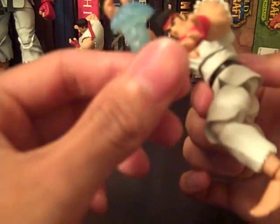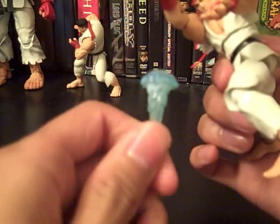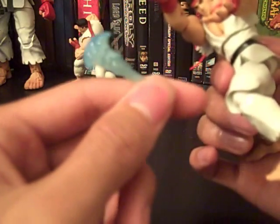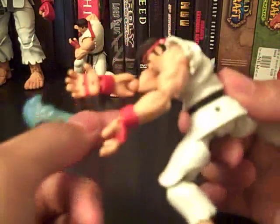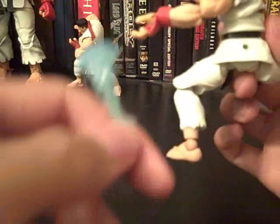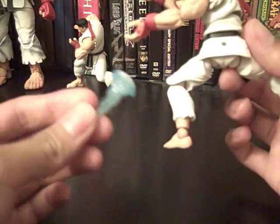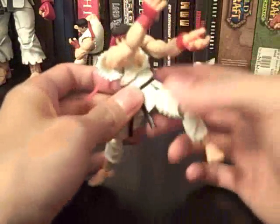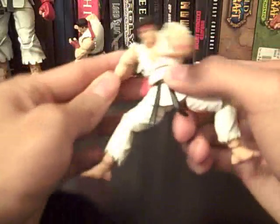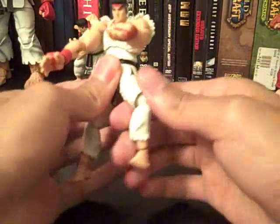It's a pretty nice accessory. At first, I was like, dude, this Hadouken is small as fuck, but if I think about it, it's really not that bad, since if it was bigger, it would weigh down the figure and make it go down. So it's cool that they added the accessory. Some of them don't even come with their little special, like Guile, for instance. He doesn't come with his sonic boom, so I'm glad that they incorporated this.